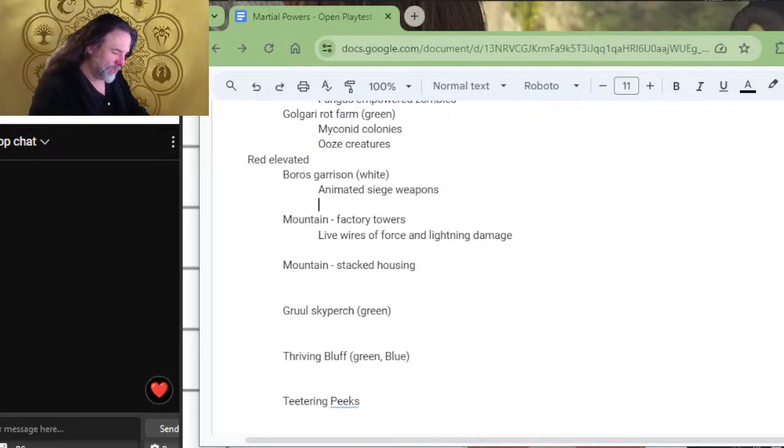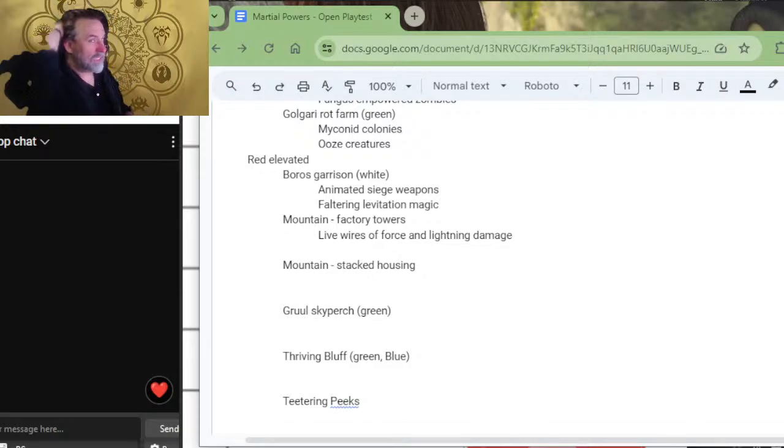Boros has a lot of floating islands. How about levitation magic? Structures, buildings, statues and stuff could be levitating, but the energy is faltering, so it'll drop before it gains enough power, rise back up, and then it drops again. That's an interesting idea.